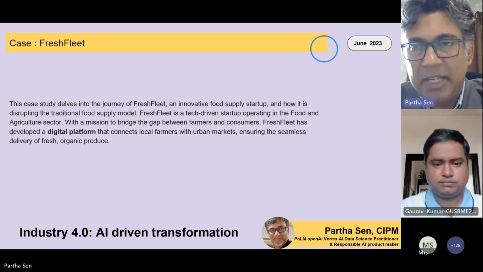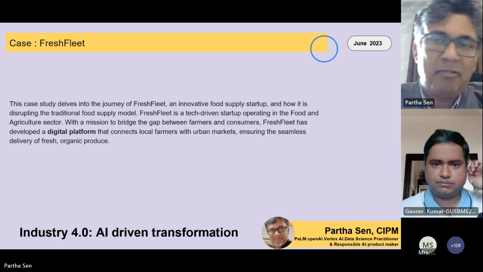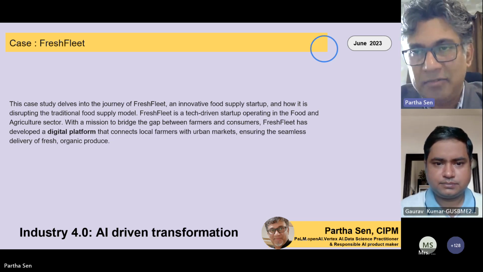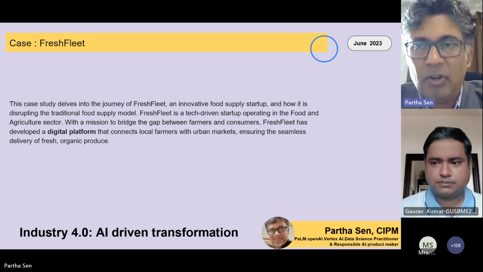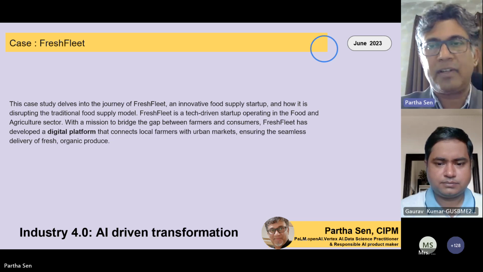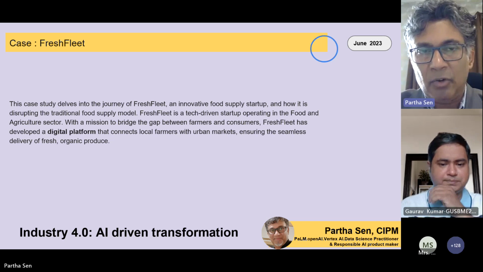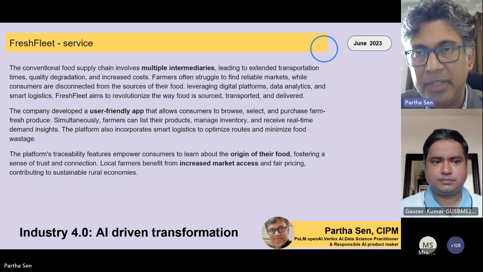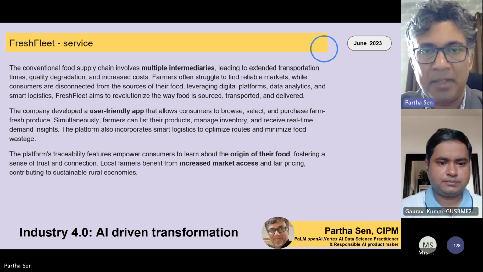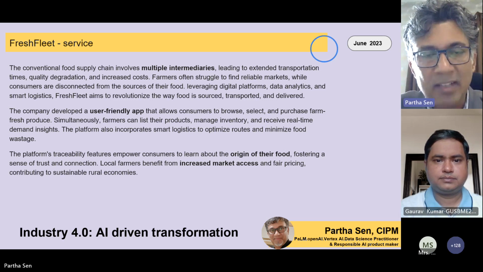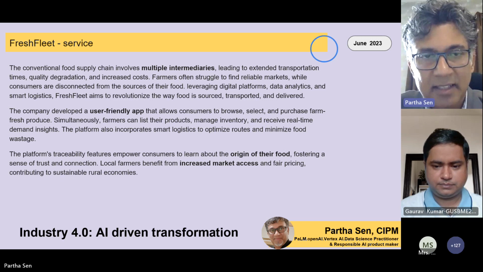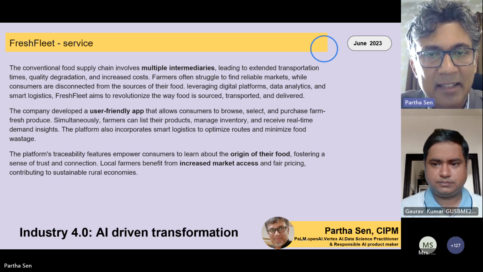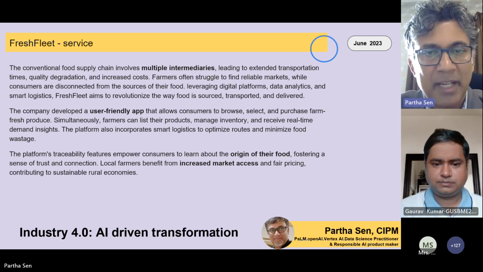Now, what is the company doing? It is bringing the tech, so it is a tech-driven company. First thing, tech doesn't mean that it is AI-driven. Just for understanding, tech is the use of an app, a platform, or software as a service. The next slide will show how the company is bridging the gap between the consumer and farmer. They are creating one supply chain with multiple intermediaries, and that platform will help them make a smart logistics system. That is the technology.